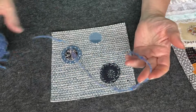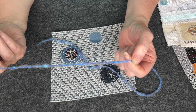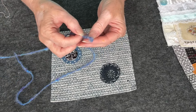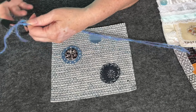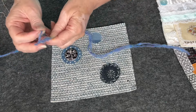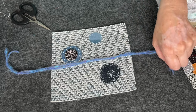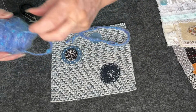Right, I've got some wool. This is just quite fluffy wool. It's got some bumps in it and all sorts, so I think it's going to be quite fun. And I've got one length out, but I'm thinking I want it a bit thicker. Because, you know, you do, don't you? And I'm not sure if just twisting it is going to be enough. I might do 3. Ooh. Oh, that's already cut. We don't want that one. Maybe I'll cut it with my... Well, I didn't mean to. Let's get 3.